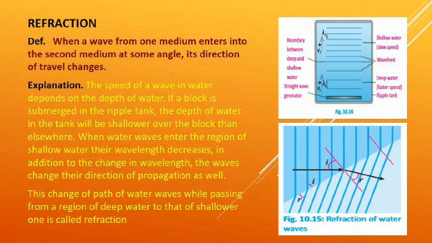Now the question that arises is what is so special that water waves change their direction of travel? Students, two things are changed. First, wavelength. When water waves enter from the deeper to the shallower side, their wavelength is reduced. Here the wavelength is more, here you can see the wavelength is less. And when the wavelength is reduced, the speed also becomes slower. On the deeper side the speed was faster, but when it entered the shallower side, the speed became a little slower. So it means when refraction occurs in water waves, this occurs due to the change in the wavelength and the speed.